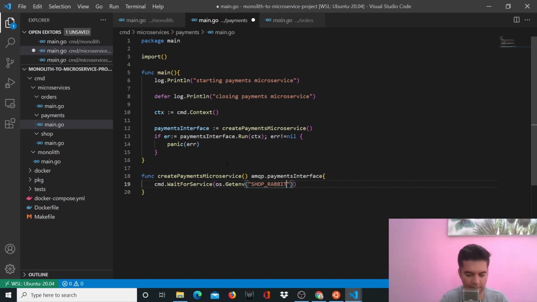So here you have the RabbitMQ address. Now there are 2 ways to ensure that other people can work on your project. One is to write very clean code, which I try to, but I'm not a big fan of that. I think you can write messy code and get away with it. The second way is to document everything really well. I'm not saying documentation by just putting comments that this function does that.